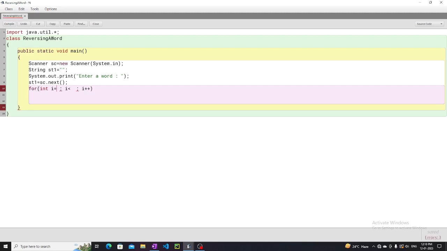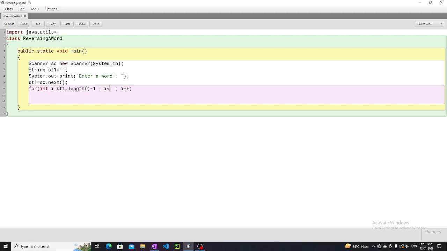Now what we are going to write is the range. See, to print the original word in the original order, we have to write from 0 to length minus 1, or less than the length. But for the opposite, we just need to reverse the for loop. So here the starting will be the last position of the word, st1.length minus 1.